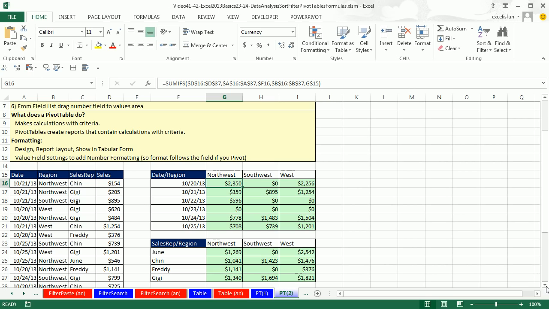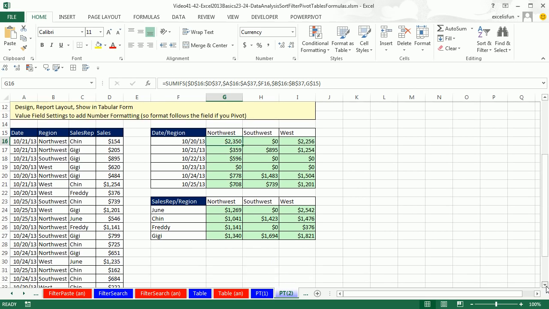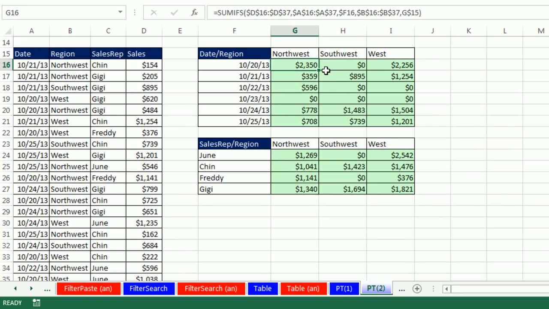We always want to try and visualize our report first. This is called a cross-tabulated table. Any intersecting cell is a calculation based on 2 criteria. This total from the sales column is based on the date column where we found 10/24/13 and the region column where we found Southwest.